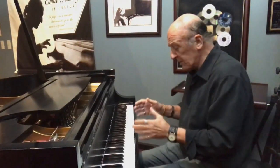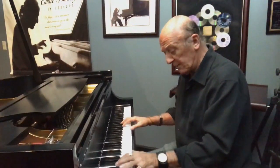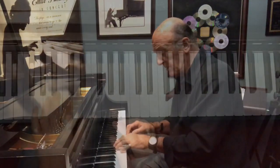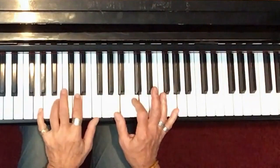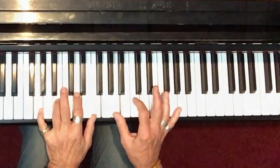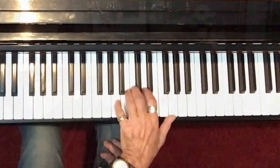First of all, I wanted it to be a feeling of anticipation. I am in the key of C. So I'm starting right off the bat. I started with a G chord. It's actually a G7 with a ninth and a suspended fourth. Only I do it up here.